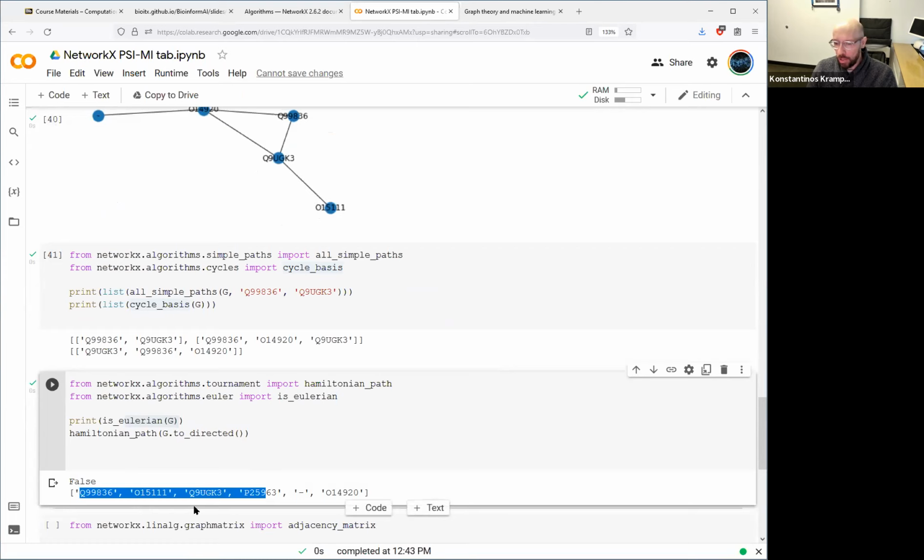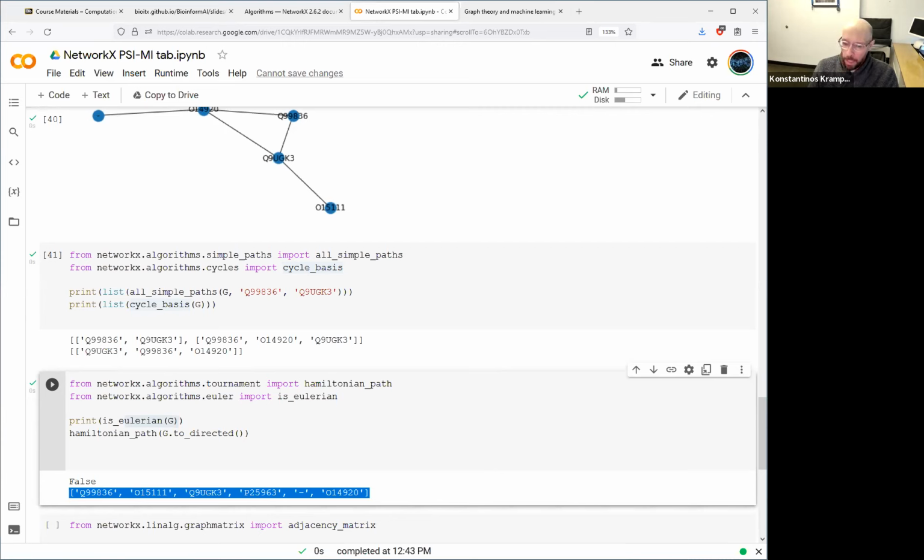So I'm not sure how this would work into a Hamiltonian path, but even if it reads it the other way, no, I won't read it. G to direct it. So I think this algorithm is not correct. I mean, the output is not correct. The algorithm is correct, I hope, as they have it implemented in network X.